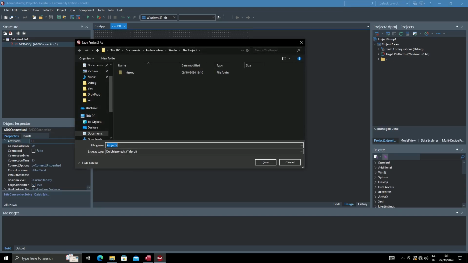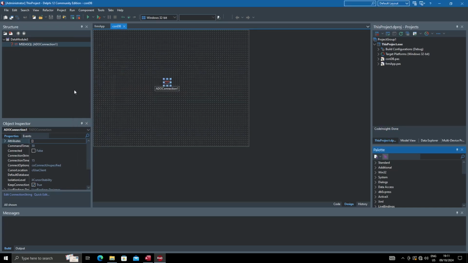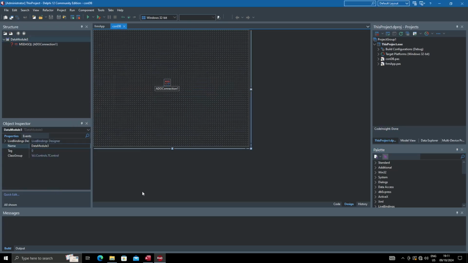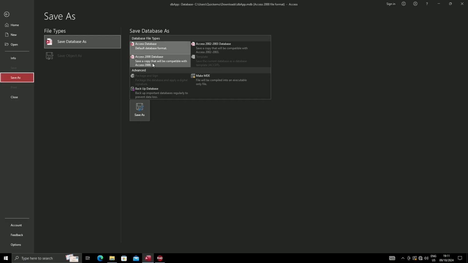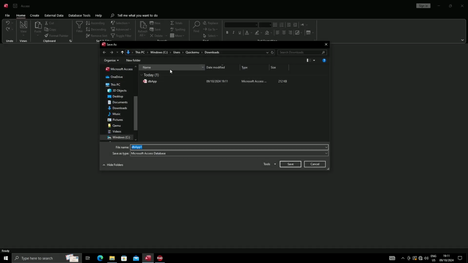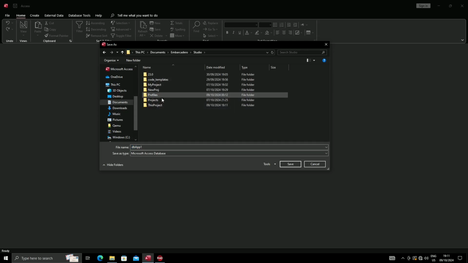Then we just save this project. Okay. So one thing that may come up when you're attempting to access a database, just save this here.